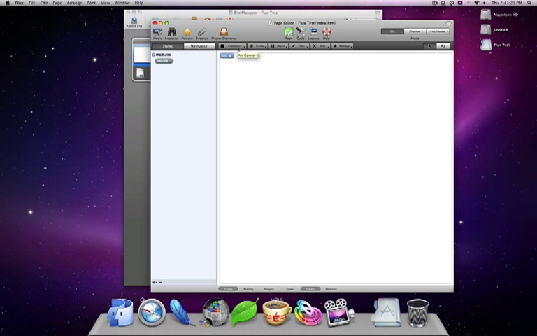Once again, I don't know if I mentioned this, but Flux is more of a drag and drop based application compared to Coda or Espresso, which are two other great native Mac OSX applications for web development. Flux uses drag and drop, whereas in Coda and Espresso you're actually writing all the code, all the CSS, all the HTML, PHP, whatever language you're using. In Flux, it'll let you do most of those operations visually, which may be an advantage, may be something that you wouldn't like. So it's kind of up to the user.